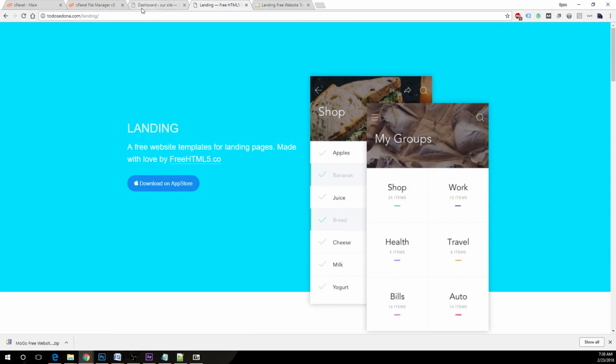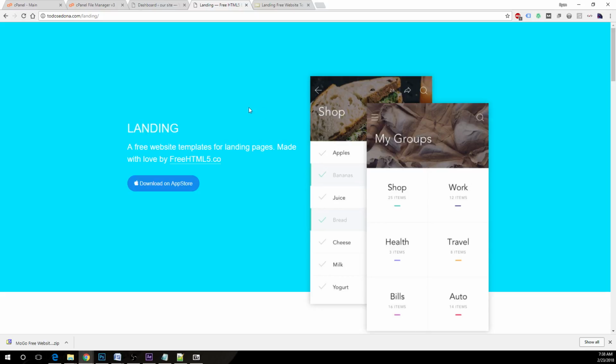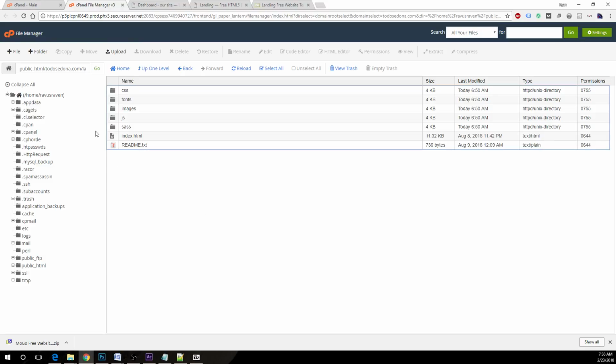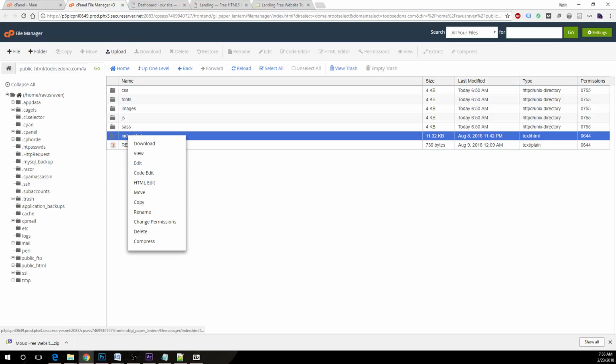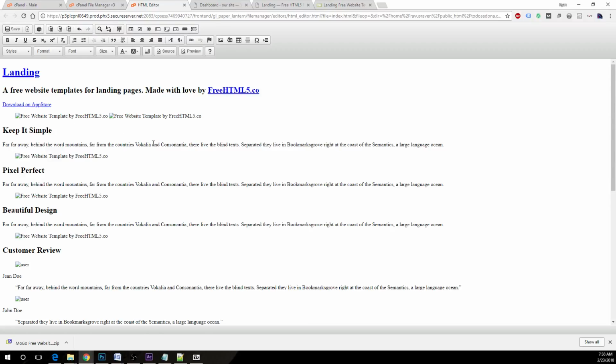Now you're going to want to customize this and make it look a little more like your website, or have your phone number, a contact button, whatever the case may be. So that's what we're going to do here. We'll go back to our file manager, and this is the main file within here that we can change out all of our text and things like that. So we're going to go to HTML edit, and I don't know what that means, but we're going to edit it anyway. Okay, so it kind of gives you a little WYSIWYG type editor, which I actually don't prefer. I prefer the standard HTML editor, but this may be a little easier. So let's change some things out.